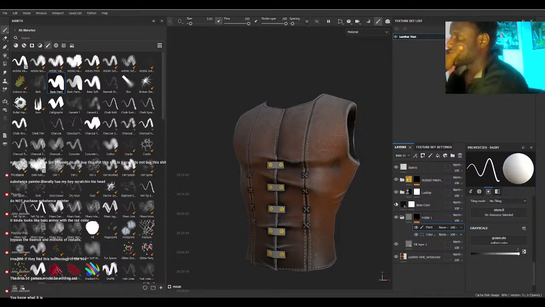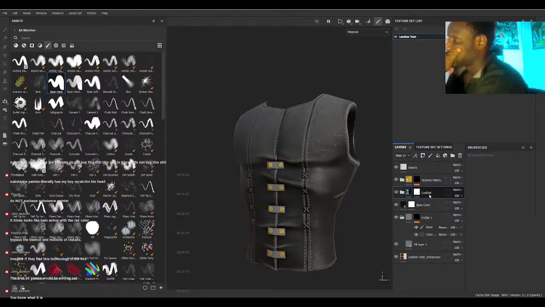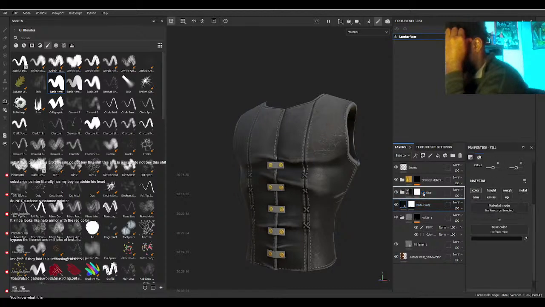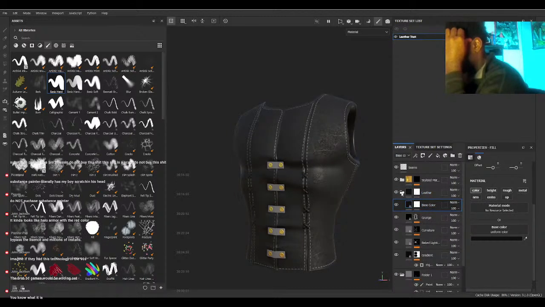Hmm. I don't know what this is, and why the base color isn't in it, as it should be, I think.